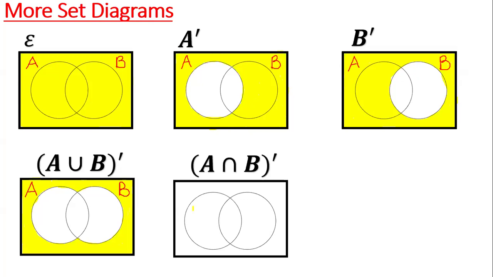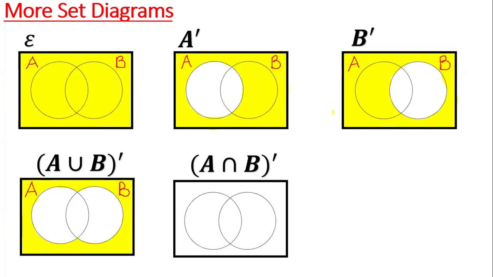Or shade the outside and the intersection only. I disagree. Go ahead, Miss Gray. Said A and B, the outside and not the intersection. So you're saying do not include the intersection. Okay. I agree. You shade the outside and the intersection. You say shade in the middle and then shade in the outside. Okay. We have a lot of answers here.